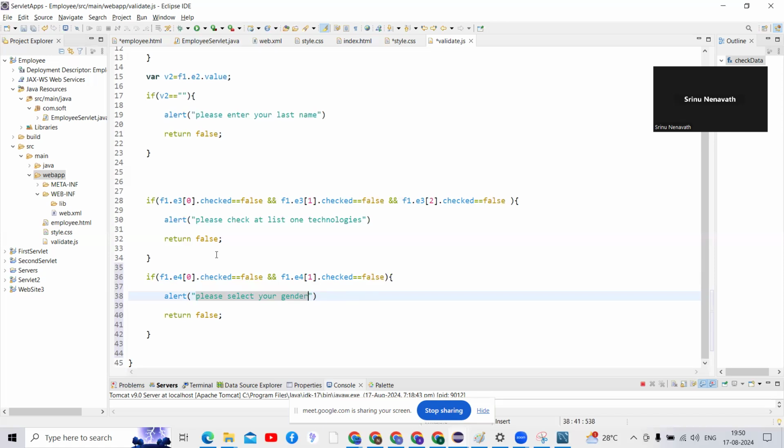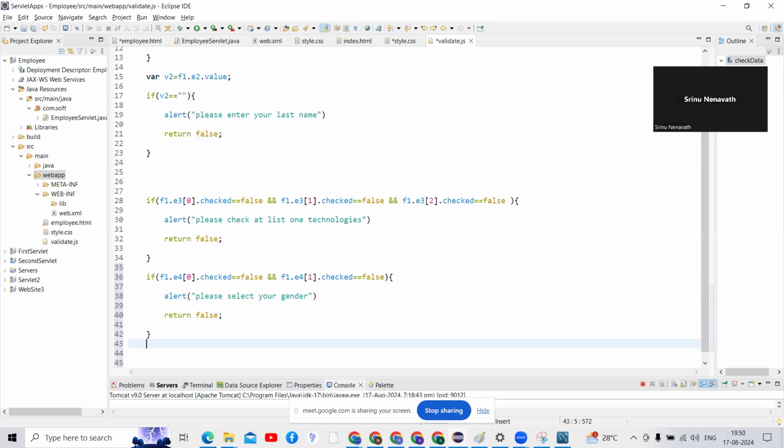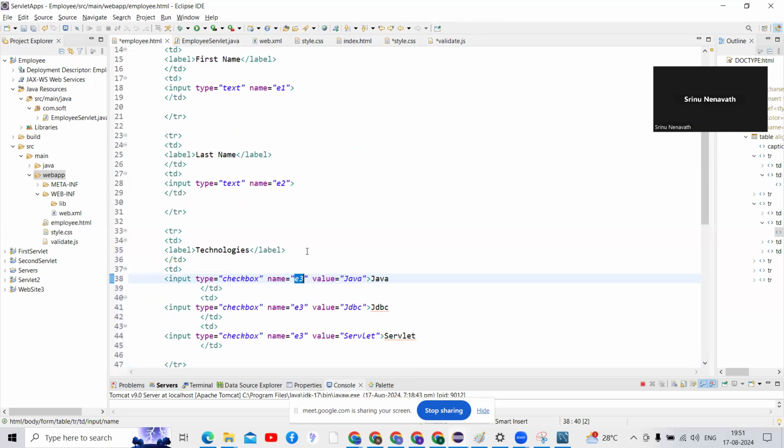Okay, so what next, guys? There is an address, right? There is an address field, guys. For that I'm going to use validation. So what is the variable name? E5. Can you go and check it?